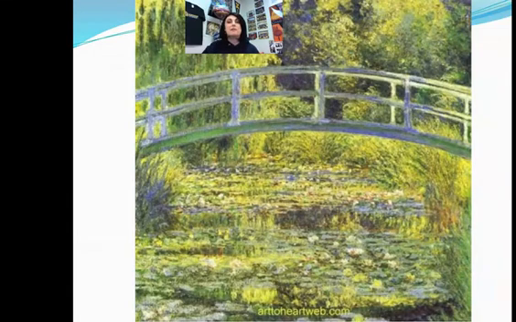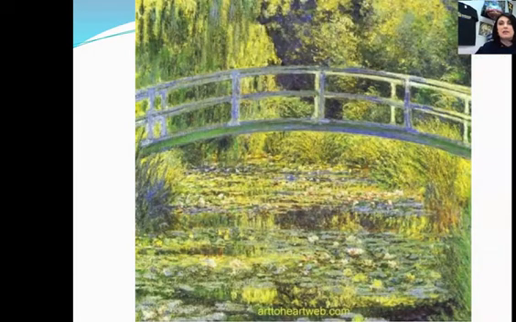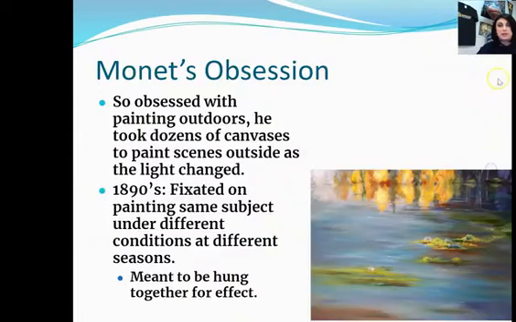And one of the places he really liked to do this was in his water garden, or his French garden and his Japanese garden. And you can see here how he can capture the light on the water and in the trees, and the light coming through the trees and reflecting onto the bridge. Very much, he wouldn't tell you he's painting the bridge. He'd say, I'm painting the light and the colors create the bridge.